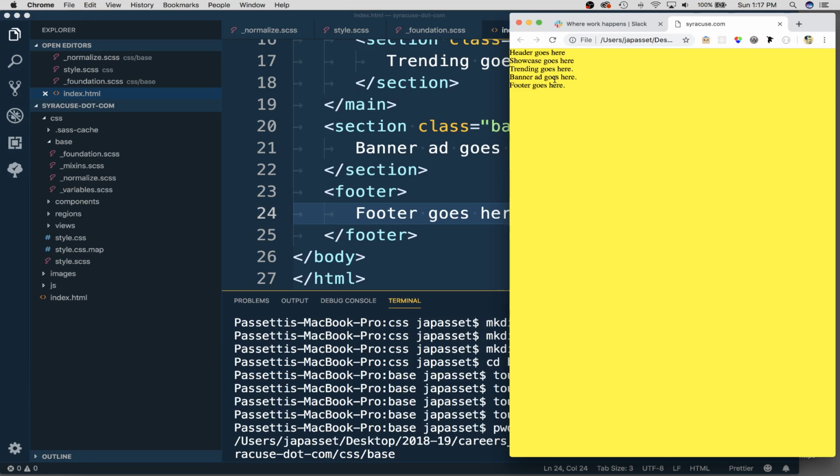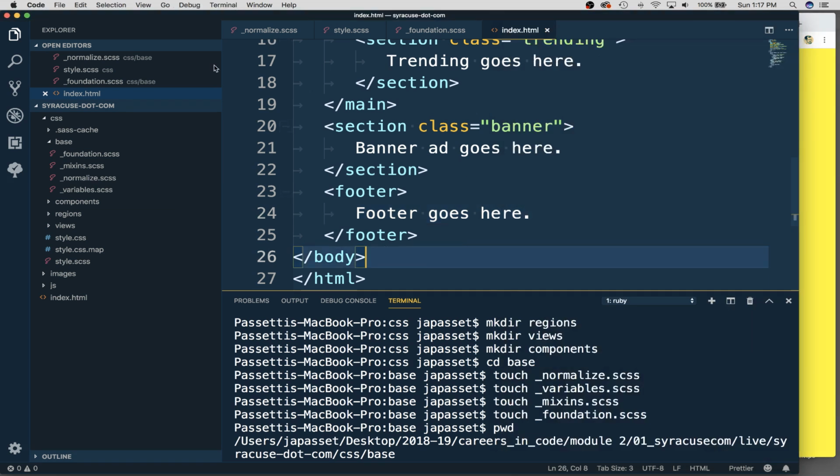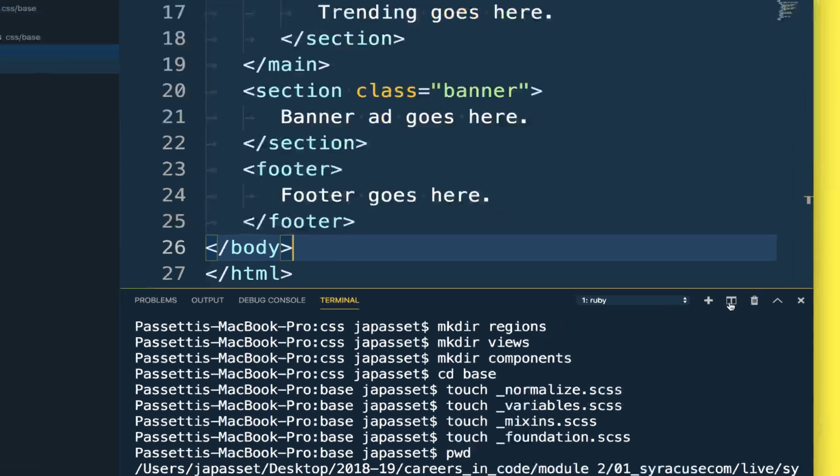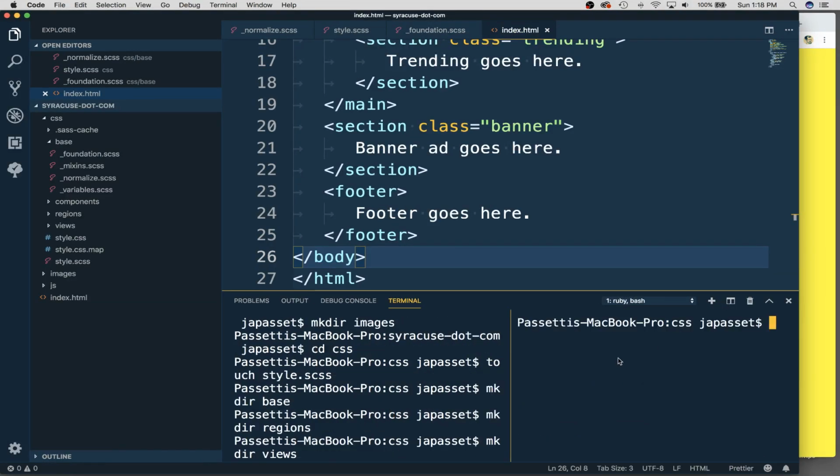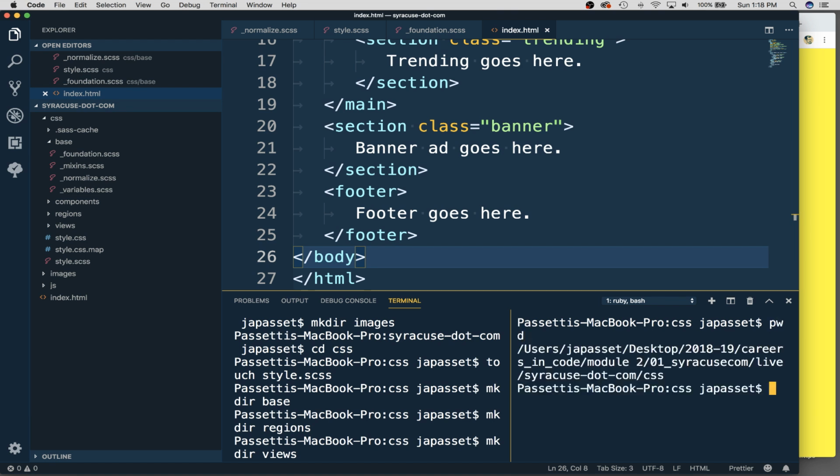Any questions on Sass? Oh, sorry, any questions on Slack? Pretty good. Following along. What's left is just to get these basic regions set up. So that first region was header. So I'm gonna open up a second terminal in VS Code. If you go to this little icon, split terminal view, and click it, you can now do other things in Sass. Like I want to do a quick PWD. Where am I? I am in the CSS folder.